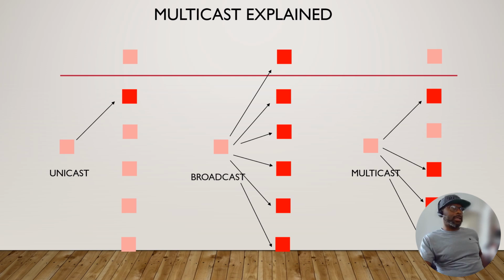Multicast Explained. So I'm going to touch on unicast, broadcast, and multicast. Unicast being a point-to-point communication where a sender uses the IP address and MAC address of the receiver and vice versa. Broadcast is a single device sending communication to every other device on a particular network or subnet. And multicast, if we look at a few scenarios where multicast comes into play, it could be one device sending communication to many devices, or many devices sending communication to one device.